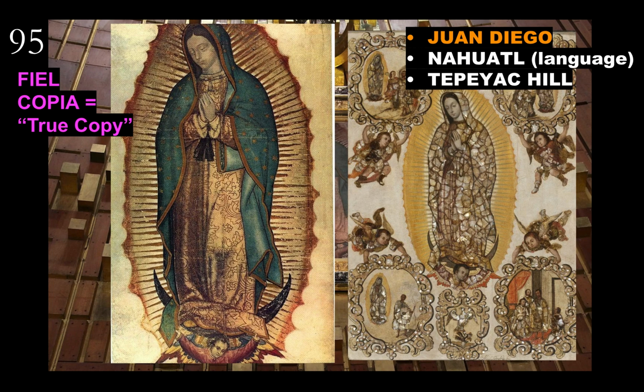Juan Diego is shocked, astonished. He is like, whoa, this has to happen. He goes back to the bishop. He says, Bishop, the Virgin Mary appeared to me. She said, build this shrine. We need to do it. And the bishop's like, no, I don't believe you. I need more proof that this happened. So Juan Diego goes back to the same spot. The Virgin of Guadalupe appears to him again, and he tells her what happened.